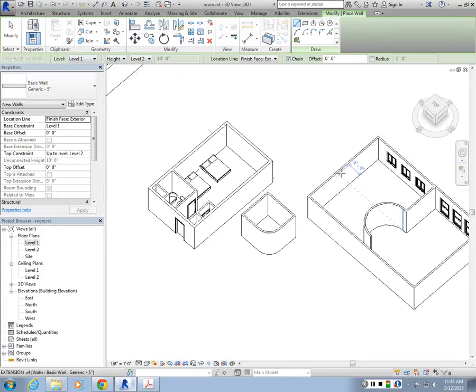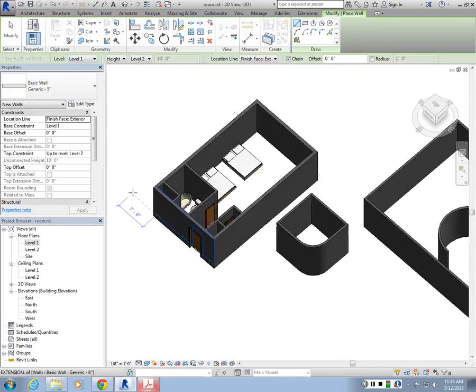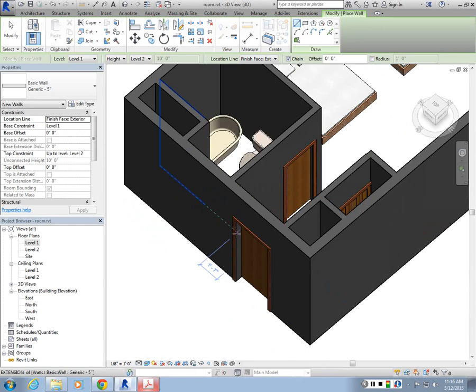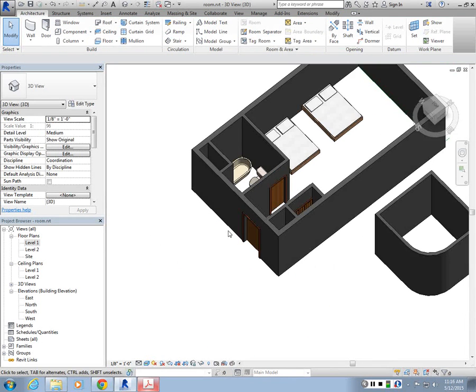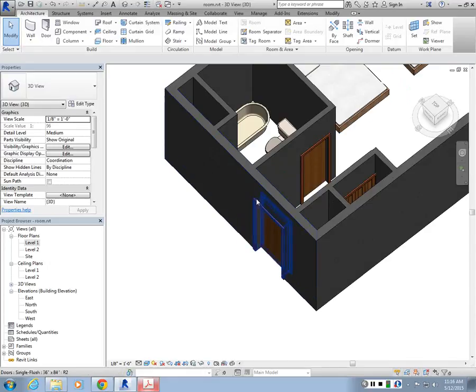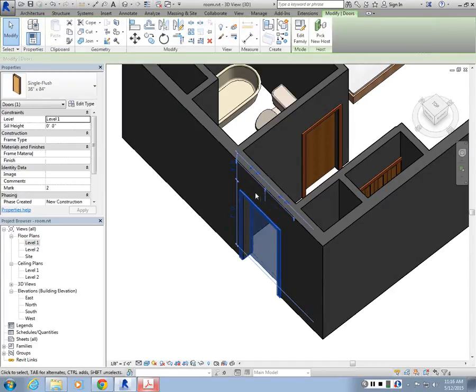If you want to see the materials of the walls, right now this doesn't have a material, but you can go to the visual style here, below here, visual style, and switch it to realistic. And it will show you the actual materials of the objects you're using. So it will show you the materials for the doors, materials for the furniture as well. Just to give you a quick snapshot of the power of Revit, you can override these properties of the walls, of the objects you're using.